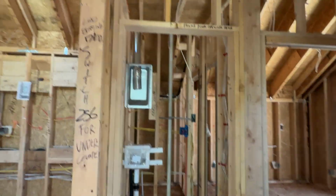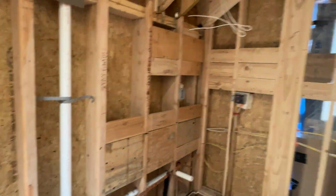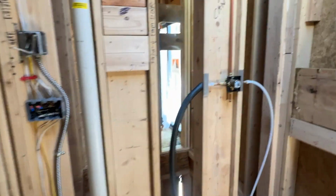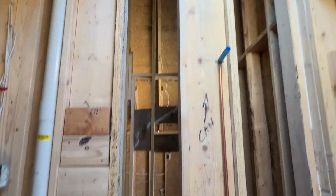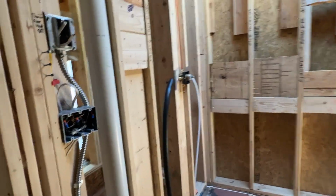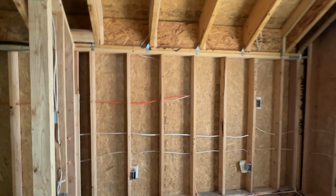So laundry, a little bit of storage above the laundry. Like I said, elevator and bath, curbless. Again, more blocking. Our shower niche is built. All the blocking on this side. Towel racks are extremely straight, rigid. Double 2x10 frame for the elevator to attach to. Our radon system. Here's our bedroom. Slider outside. Closet.